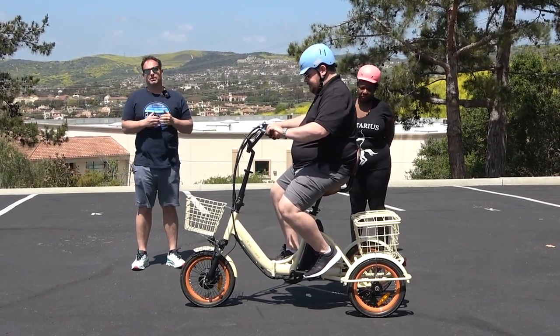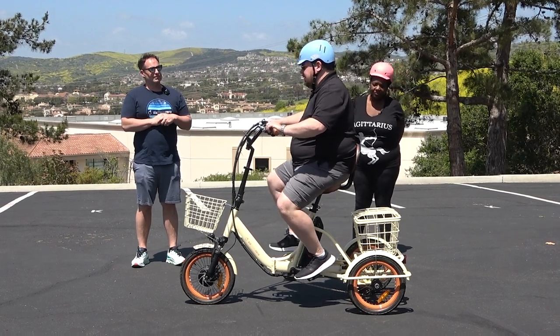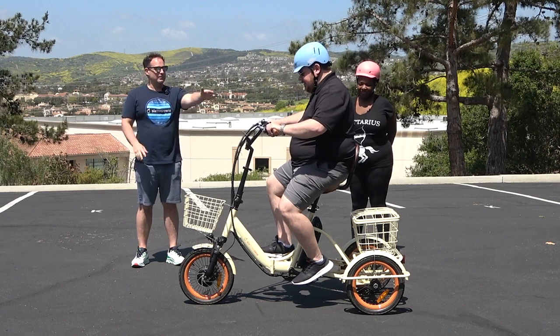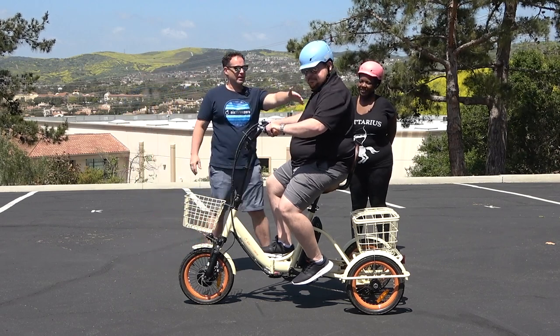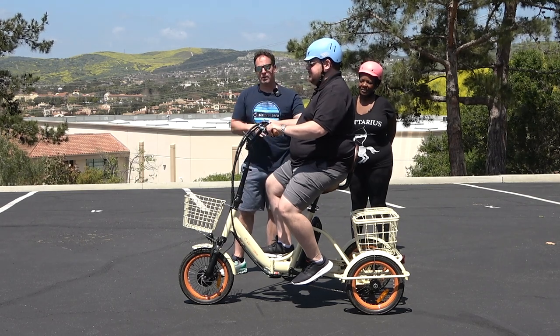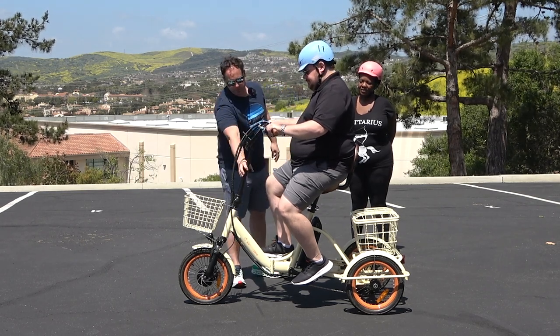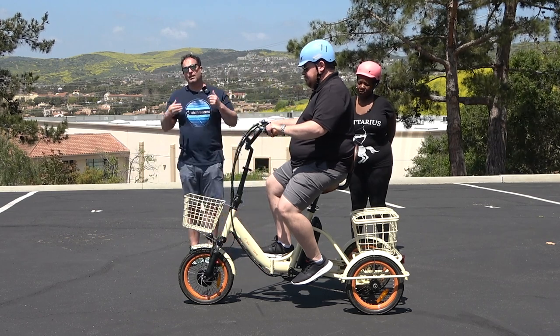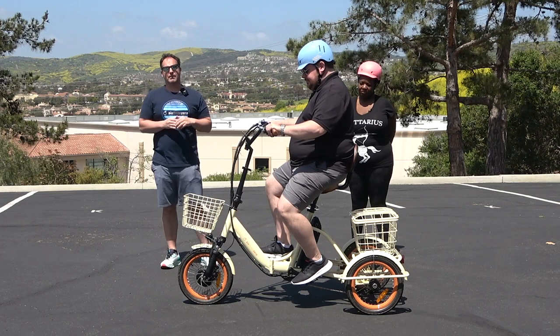It's going to be super comfortable and easy to ride. How do you like the riding position? — Super comfortable, could ride for miles. You can see his arms are really relaxed, back is upright. We brought the bars into his body — if you have longer arms you can shift those out. You have the quick release to raise and lower the handlebars and the quick release on the seat. It's an awesome folding electric trike for adults.